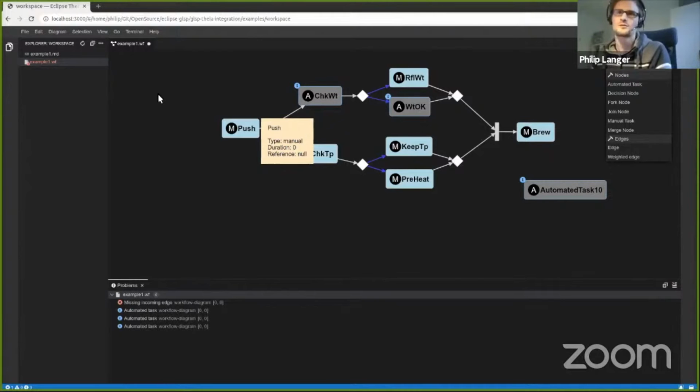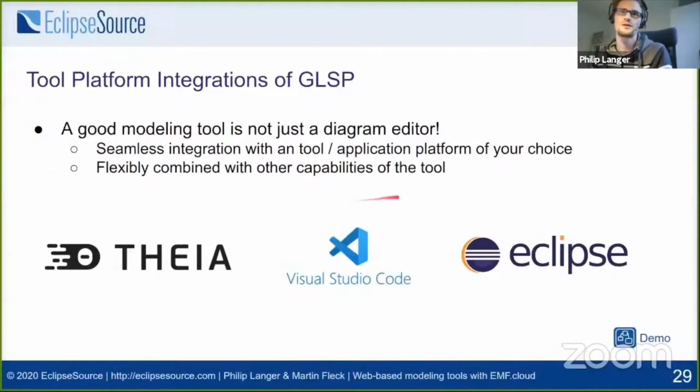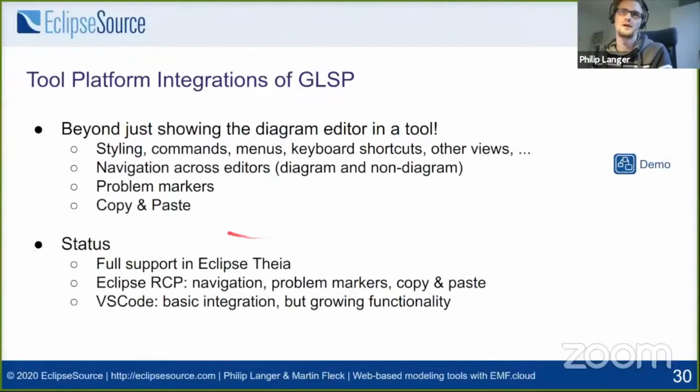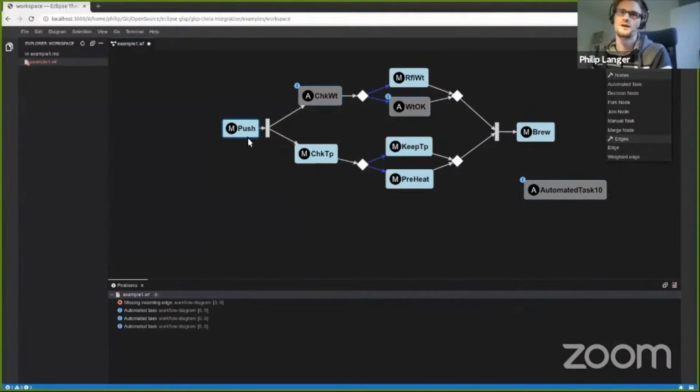Right, let me just go back to the slides to see if I forgot to mention integrations that we have. Yeah, so I think I've shown keyboard shortcuts, integration with other views and editors, navigation across diagrams and other editors, as mentioned before, problem markers. Yeah, and sure, of course, copy paste is also supported.